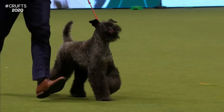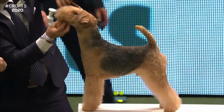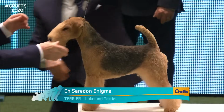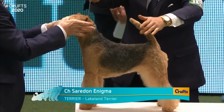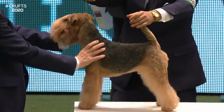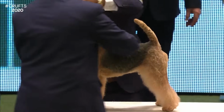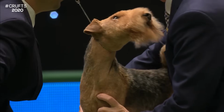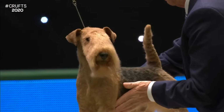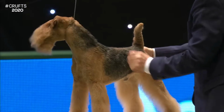And we now turn our attention to the Lakeland Terrier. The many valleys of the Lake District developed their own working terriers, and from these, the Lakeland Terrier was established. It's believed to be a combination of the Black and Tan Terrier with the Welsh Border and Fox varieties. It ran after packs of hounds and would bolt or kill the fox or badger. Because of that, it should be smart, workmanlike, with a fearless demeanour. This a beautiful example. The Lake District in England.